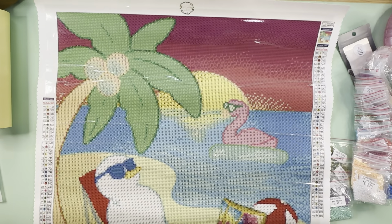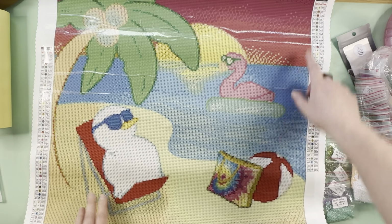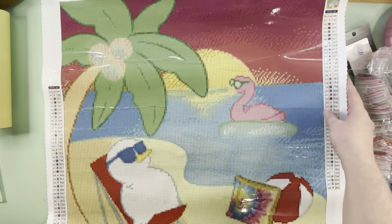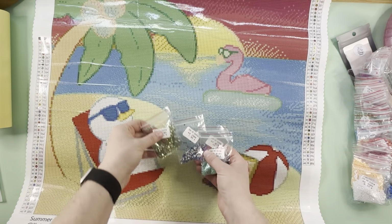This is going to be a square 50 by 50. It's got 46 colors with the two crystals, two ABs. You've got your legend over here, your schematic up at the top right there. And that is super cute. I just dropped one of the drills on the floor. All right, so now we're gonna take a look at where these specials will go.